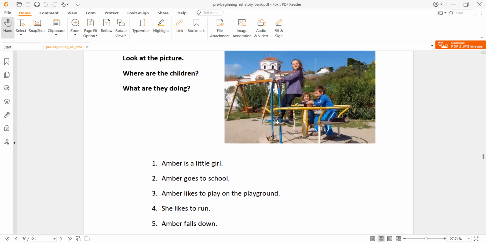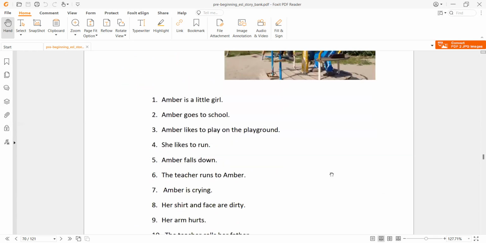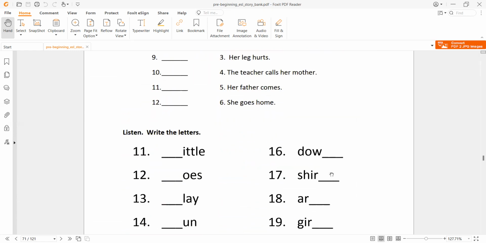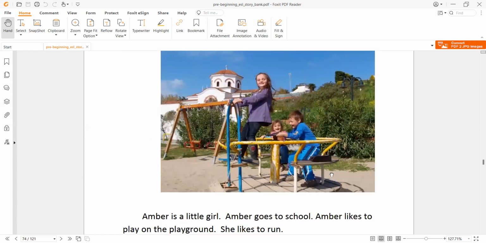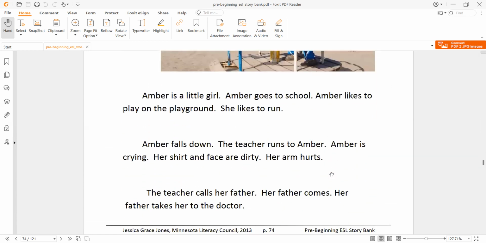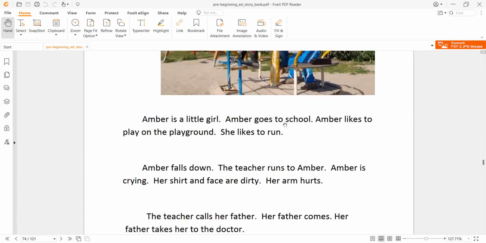So these are all separate short sentences, but as Ms. Shima said, we can put them together to make the story go better. It goes smoother if you don't say Amber and Amber and Amber. We know we're talking about Amber, right?